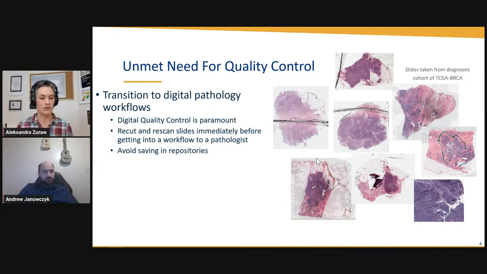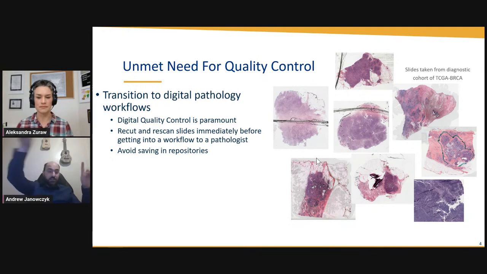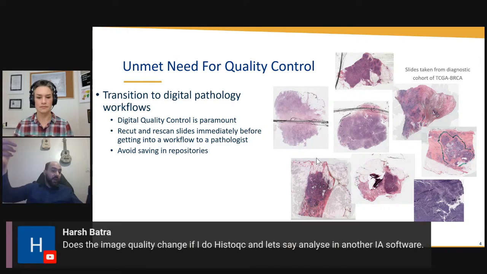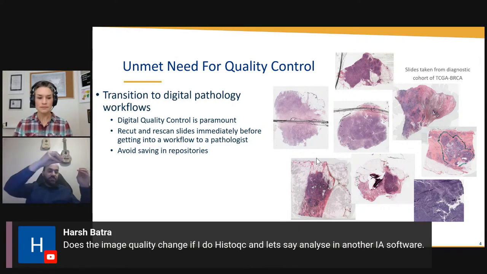How can your tools be in the scanner? Well, they're not in the scanner, right? As the slides are being scanned, the scan is being streamed to the information management system where it becomes available. Once it's available, we can already start running algorithms on it. If you have a large clinical scanner that has room for, let's say, 1,000 slides, by the time you get to the last 1,000th slide, the first slide's already available in the information management system. You can already run an algorithm on it, and you can already say this is good or bad quality. So it's not that the algorithm runs inside of the scanner, but you can connect it into that workflow as it's scanned.